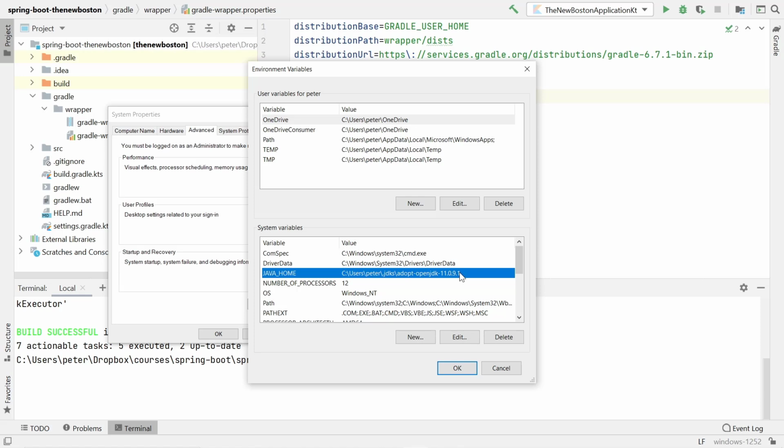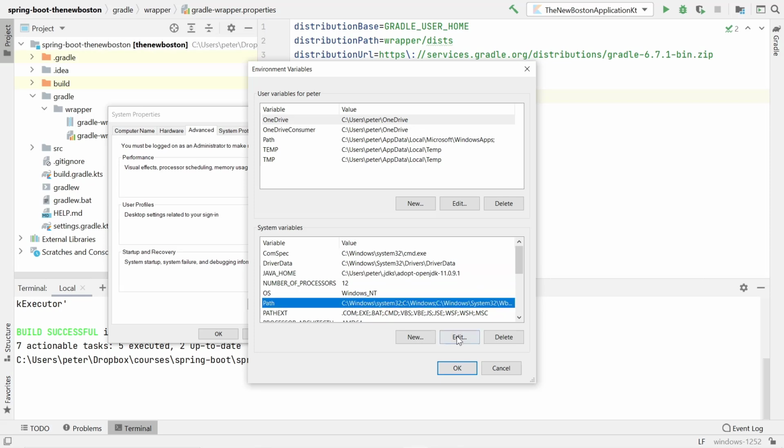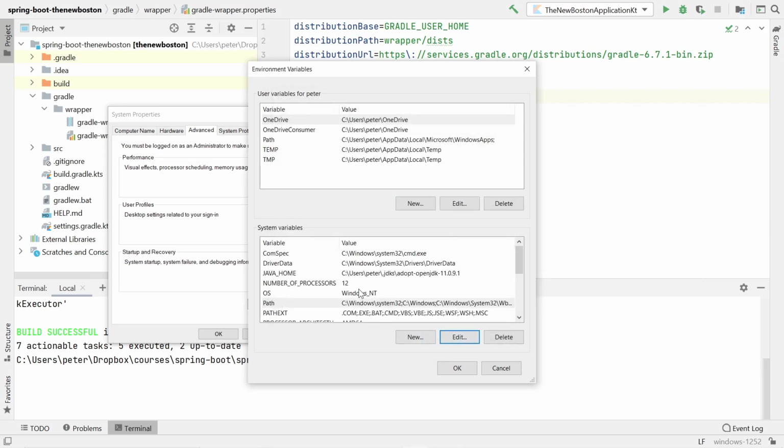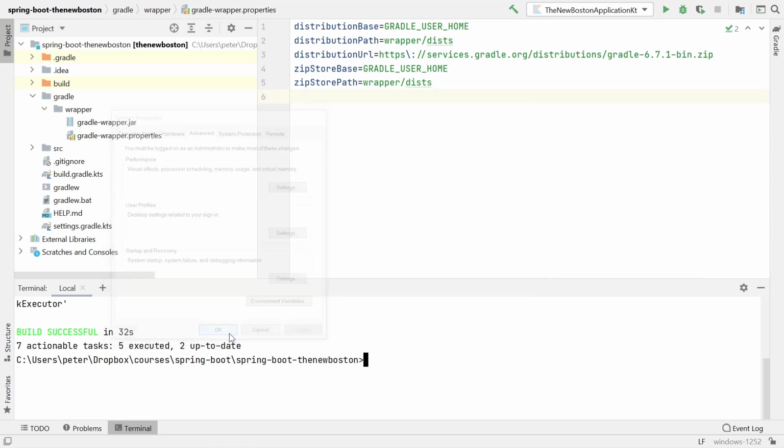And notice there is no suffix for the bin folder for the binaries. Now, also in your path, you need to add your JDK in here, but make sure to also add the bin for the binaries at the end. So both of them have to be set, and then the Gradle command should run through. And of course, with your current project, the Gradle build should also succeed.